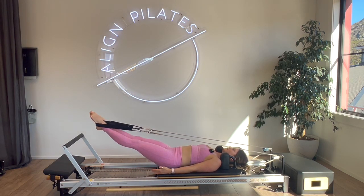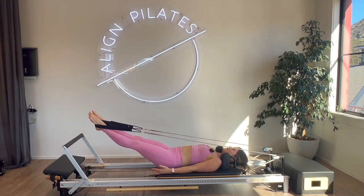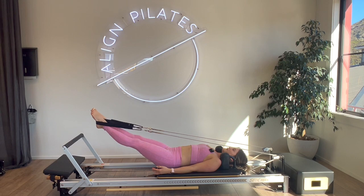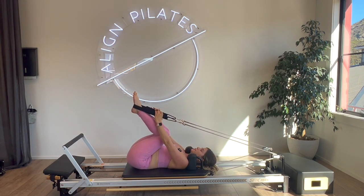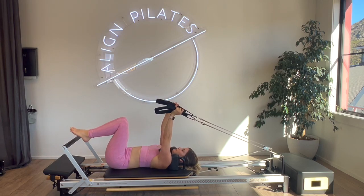Two more, one, two, three. Last one, push, one, two, three. Good work. Okay, now take your feet out of the strap, same way. So you're hugging your abs, take them out, feet to the foot bar.